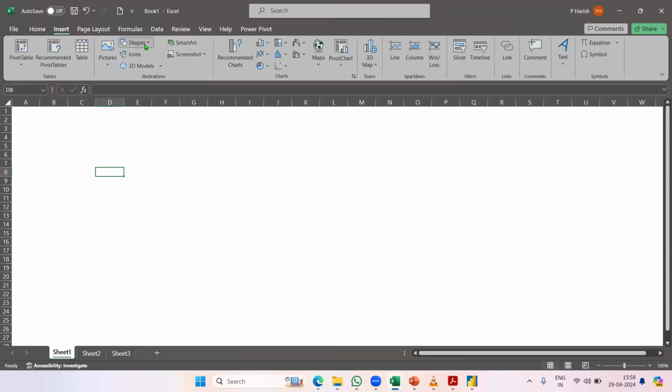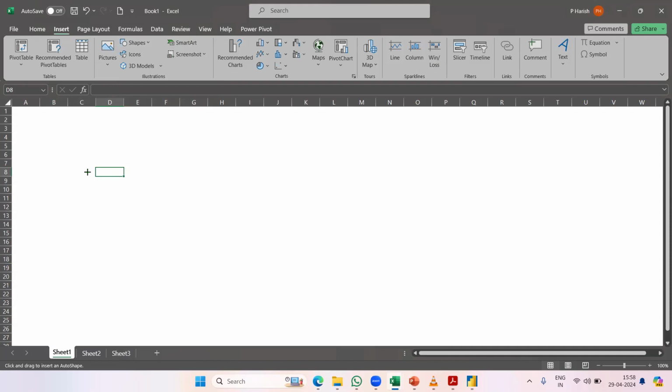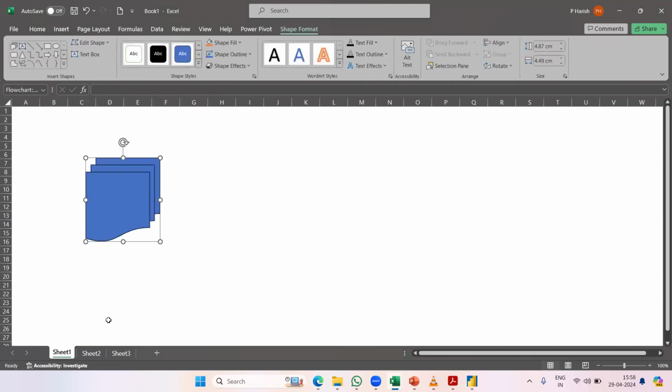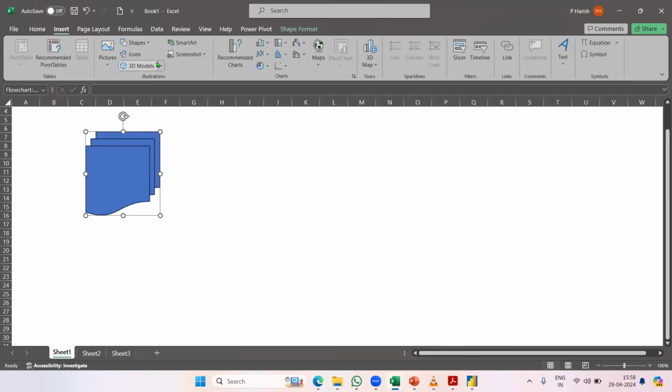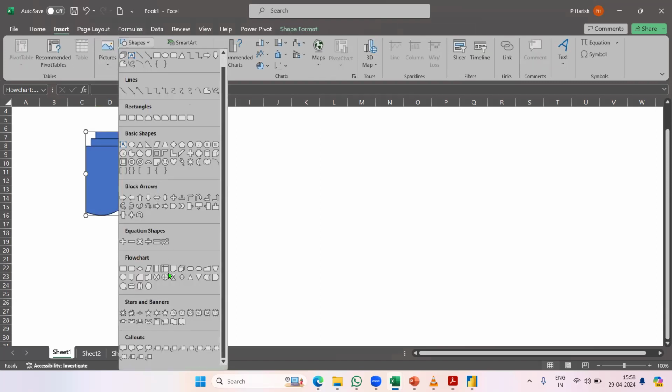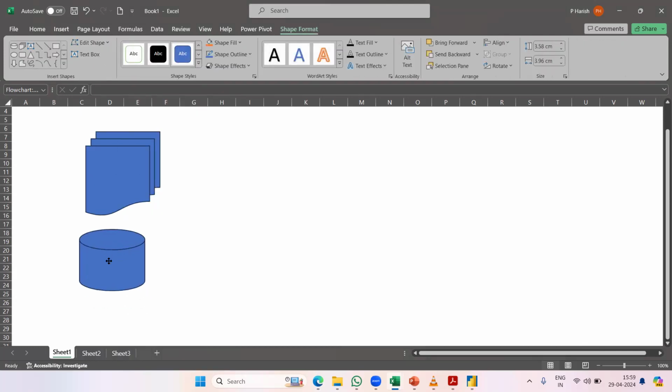Let me show you that. You're going to have a lot of files sitting with you. Similarly, you are also going to have a lot of databases, so data is sitting in your databases. We are going to get this information, and all of it is connected to one place.